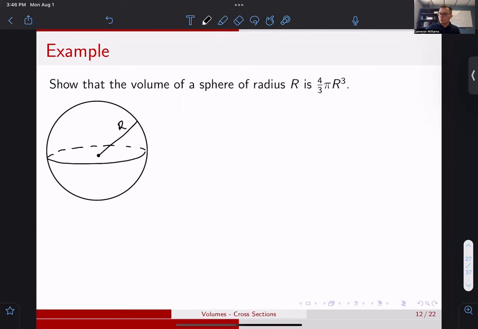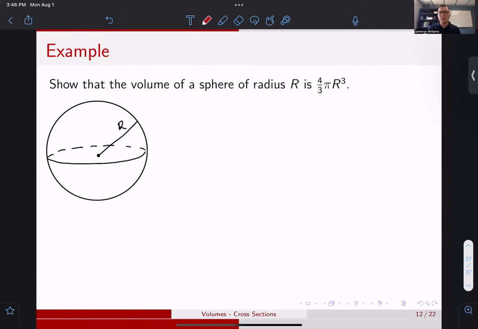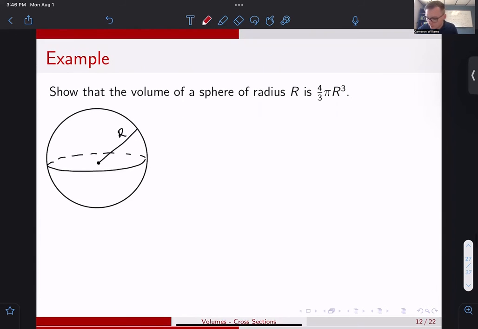Okay. So we have our solid, but now we need to draw a cross section. Like I said, it doesn't matter how we do that because it's always circles. So what I'm going to do is I'm going to do vertical cross sections just because then it'll make my integration variable x. But you could do horizontal and then your integration variable will be y. That's okay. So let me draw a circle here. Now, we still have to label our cross section's dimensions, and the relevant dimension for the cross section is just the radius. And I'm going to call that little r.